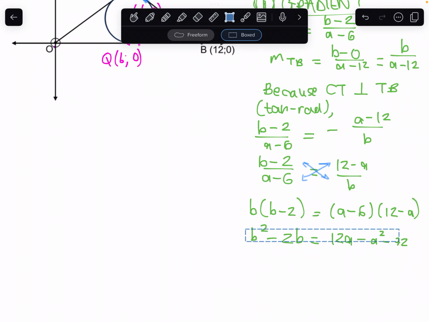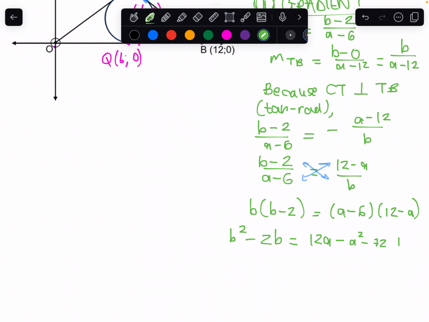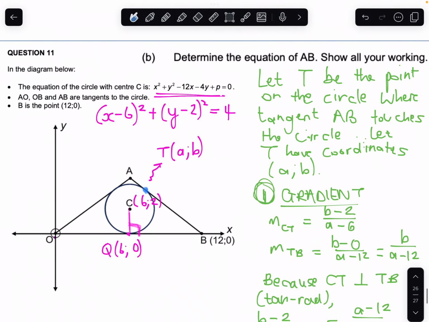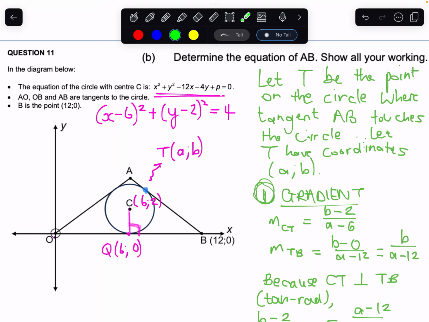Okay, gonna need to move this just to make space for one last term, which is plus 6a. I'm just going to put this all on one side so I can see what's going on. So this is a squared, 12a plus 6a is 18a, so this will become minus 18a, and then plus b squared minus 2b plus 72 is equal to 0. So that would be one equation. Okay, all of a sudden this doesn't look so scary anymore.